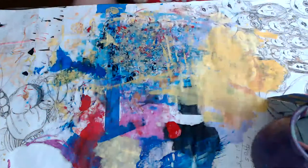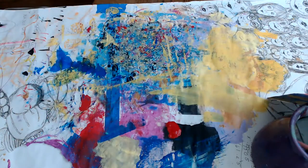There we go. I'm going to set these somewhere to dry. Where can I set? Amongst my scissors, maybe? That gets two, somewhere to dry. Let me go wash my hands and I'll show you the mug rugs. Okay. Make sure I get this paint off.